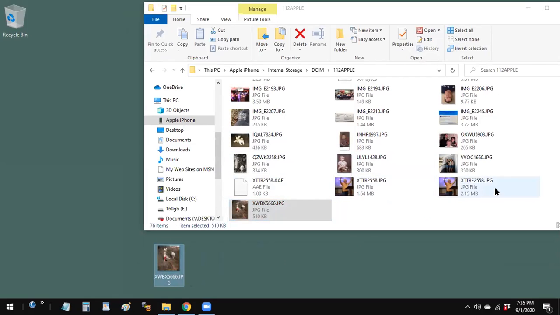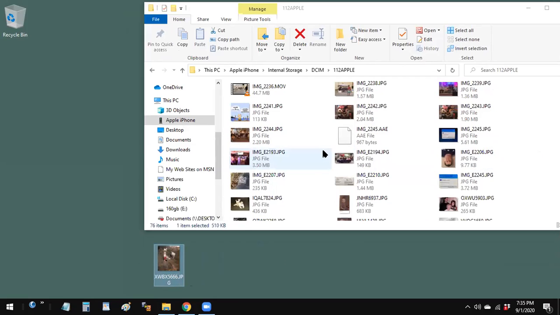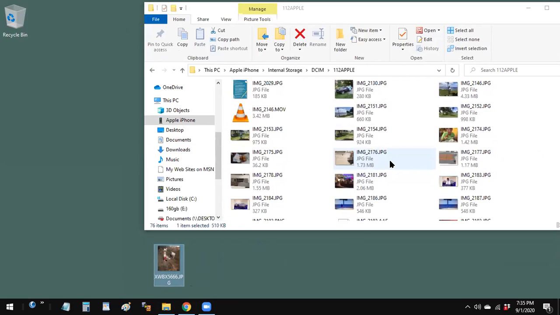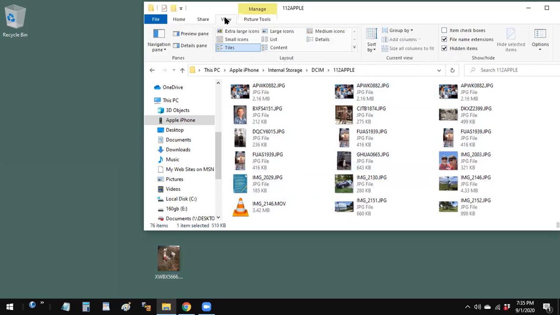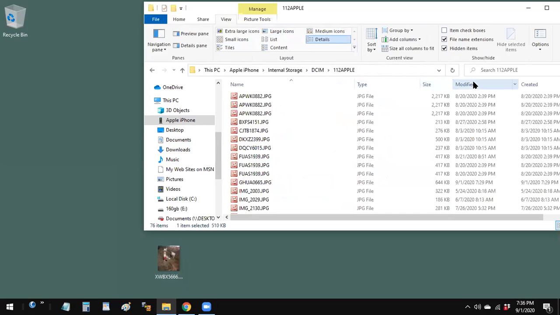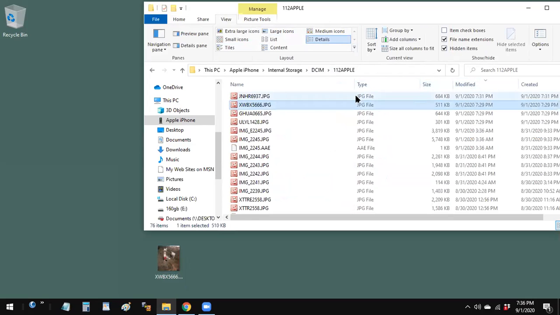And I'm not sure what order this saved them in, but I don't remember which pictures they were either. But at any rate, you can see how you would do that. Let me see if I can view that in details. Yeah, there's all the 9/1 pictures. So all these pictures were taken 9/1.